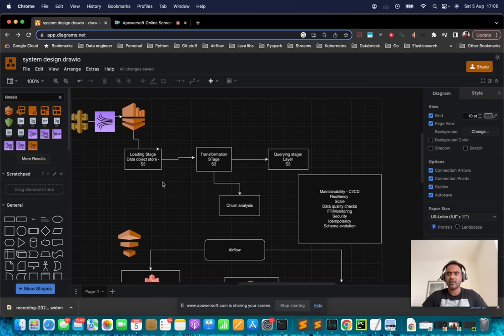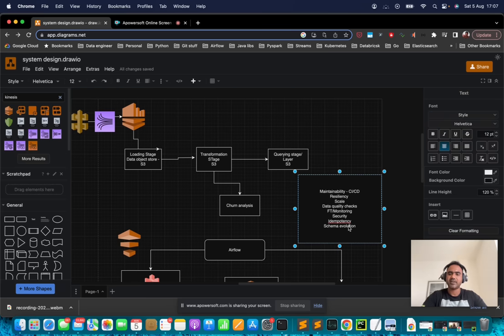Any number of times you rerun the application, it's going to produce the right results. And the next thing would be the data quality checks, minimal data quality checks, that you would need, so that you can avoid the headaches later in time. And then probably schema evolution. So I wrote the list here.